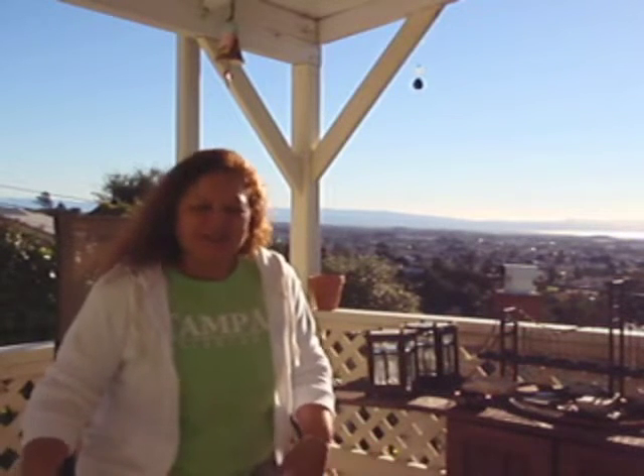Today I'm going to do a really easy recipe, and it's my first time doing it, but it looks pretty easy and we'll see how it comes out. I love chips. One thing I've found that really helps is if there's something I like to eat that's not really good for you and it's cooked, I do my best to find raw alternatives. I've had kale chips before and I love them, so I'm going to make dehydrated kale chips — they're still considered live and raw, and much better for you than the average potato chip, obviously.